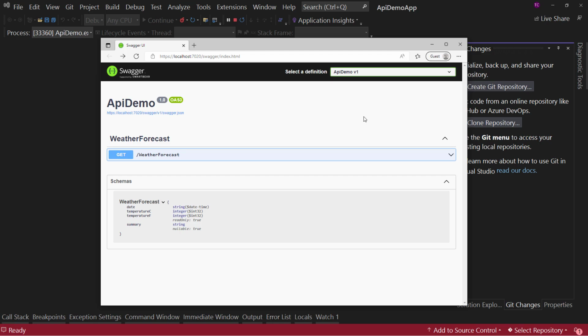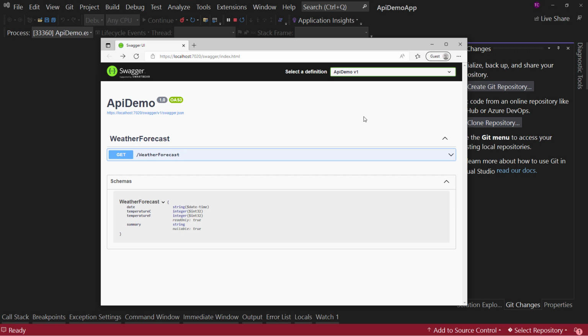But as soon as you put your API into production, what happens when you want to make a change to your API? Well, if that change is in any way going to break existing clients, that's a problem, because now you have to make sure that all the clients have the new fix, and that can be pretty overwhelming. That's why we version our APIs.